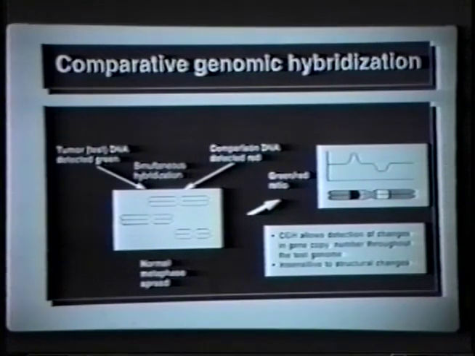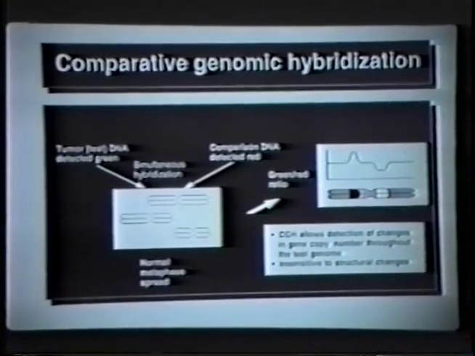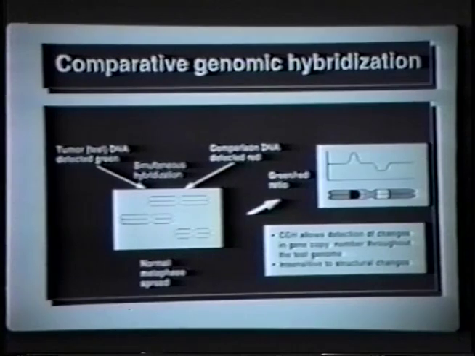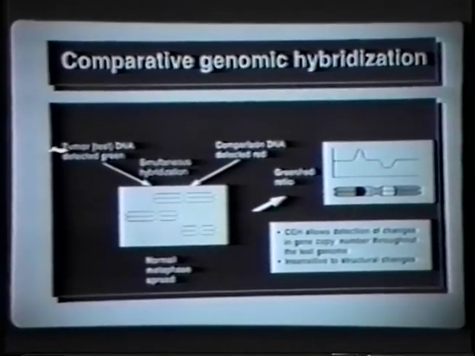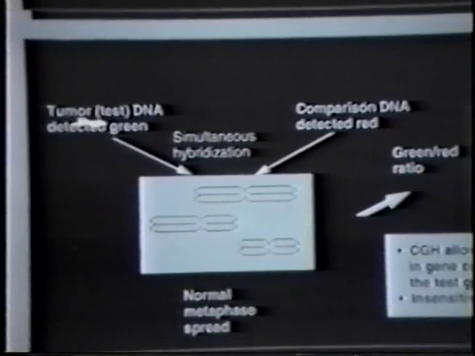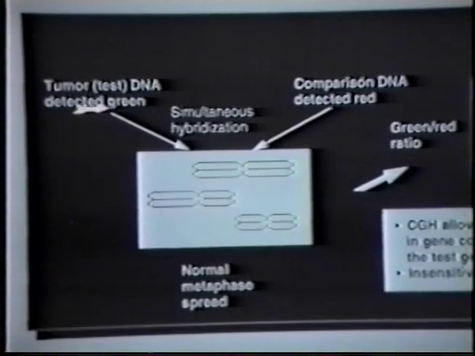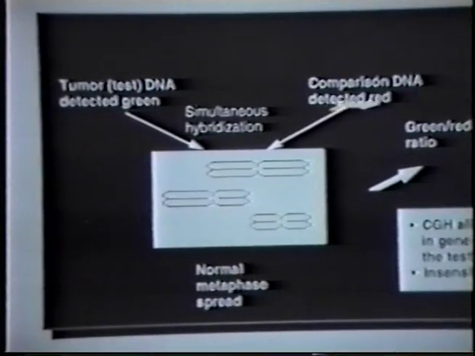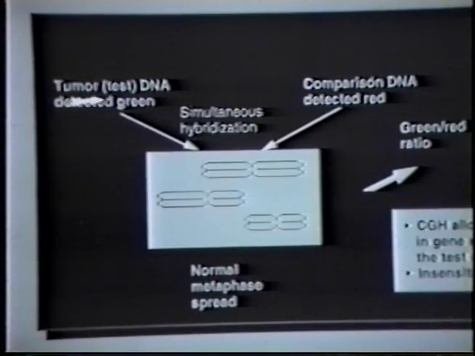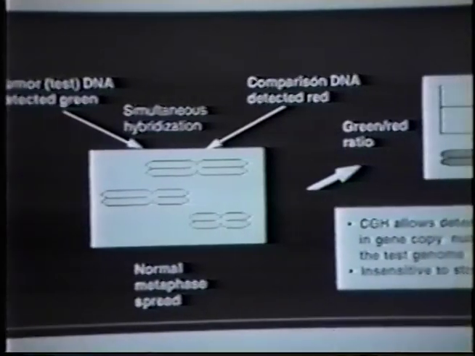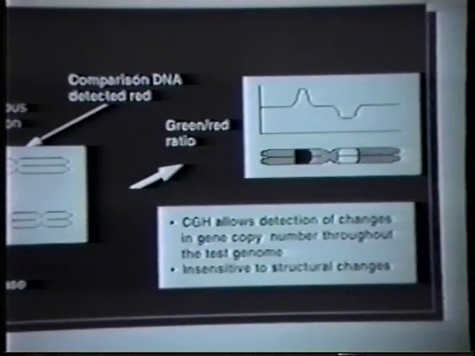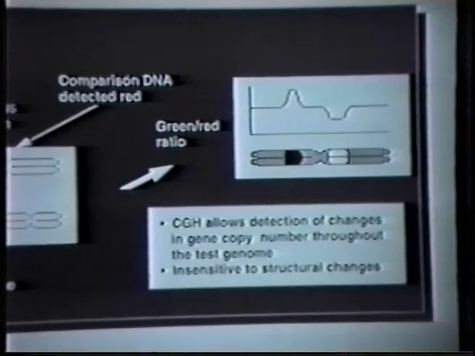And the way this works is to turn it around. Normally you hybridize with a probe the cell line that you want to look at. Here, you take the tumor DNA, for example, and you use that as the hybridization probe to a normal metaphase spread. At the same time, you hybridize competitively with normal DNA. And you do this so that the tumor DNA can be detected in one color and the normal DNA can be detected in a different color, let's say red for normal and green for the tumor. And you then use the image analysis system to measure for each normal chromosome the red-green ratio along that chromosome.